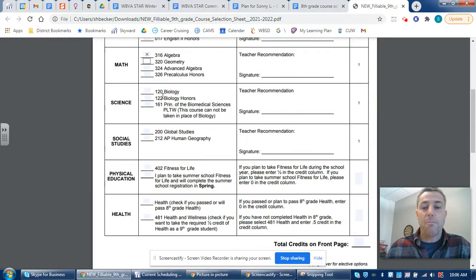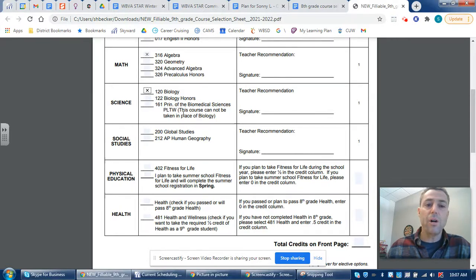And then science, most students will be taking biology. That's the regular 9th grade science class. And then some students, again, if they want to challenge themselves, they can do honors biology. So it'll just be a little more challenging, a little more rigorous class, go at a slightly faster pace. So if you really like science, that might be an option for you if that's a passion area for you.